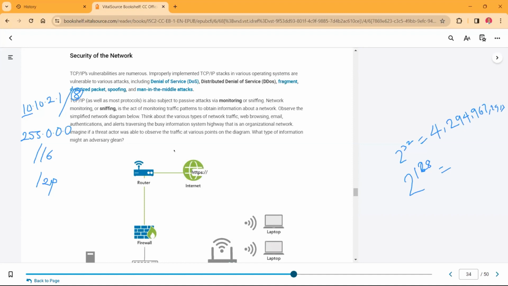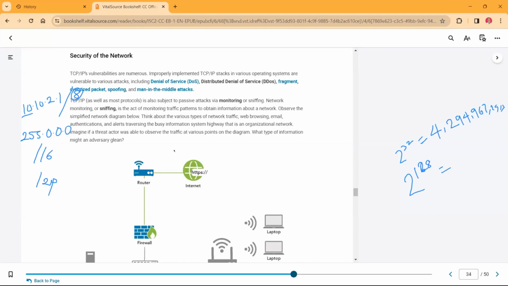Another attack that we have is fragments. We have oversized packets, whereby if a server can receive, say, 32 bits of request, they will try to send like 168 bits so that the system can crash. It won't be able to take that service, and they can hack the system like that. We have spoofing, whereby we try to use someone else's IP address to hack, maybe that same person or another person in that organization.